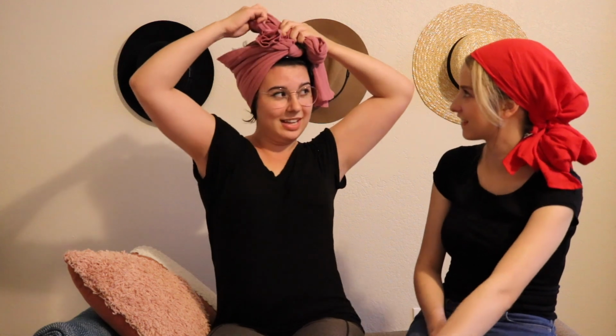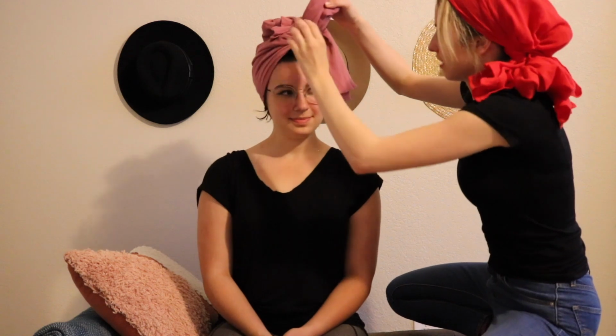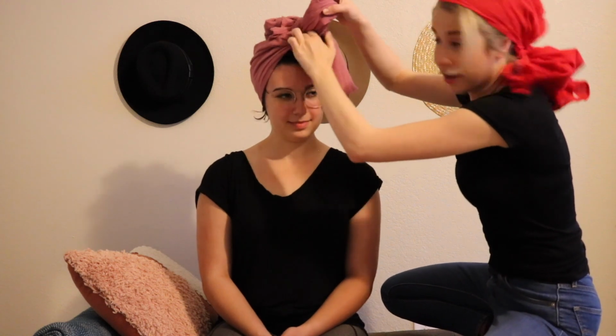And then this is where I'm gonna let you adjust because I can't see my. So this is a good, like, how to fix a few issues. Yep. The first of which is she got her hair caught in her bow. Ooh. So you're either gonna take your bow out and redo it, or you can just shove it back in. We're just gonna shove it back where it came from since I'm here.